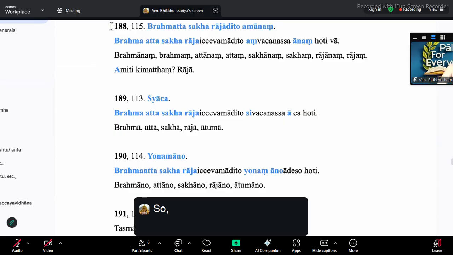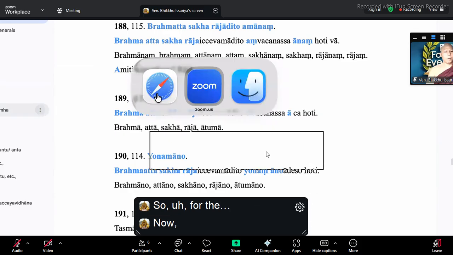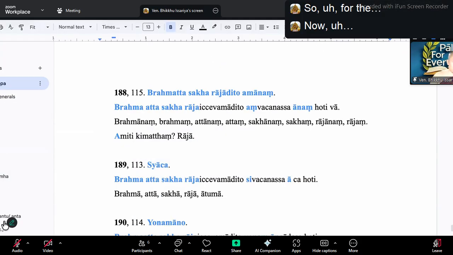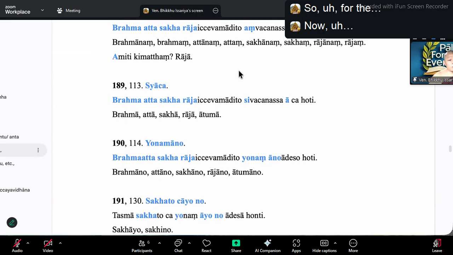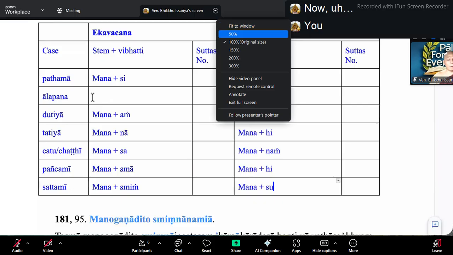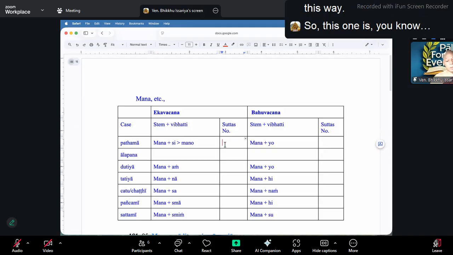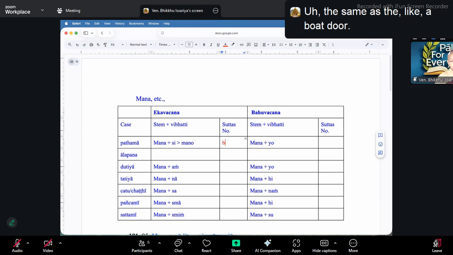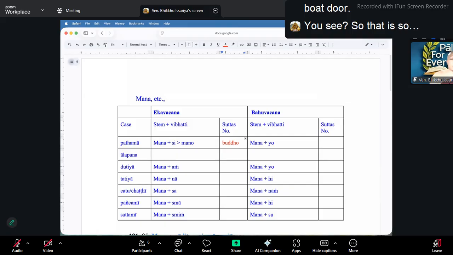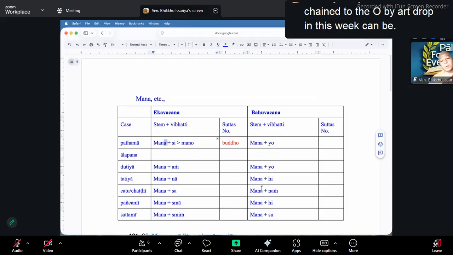So for now, you see in Gajayana, the stem is mana and the C. So that one later became the mano in this way. So this one is the same as like a Buddhodoor, you see. Or just C is changed to the O, but R dropped, in this way can be understood.